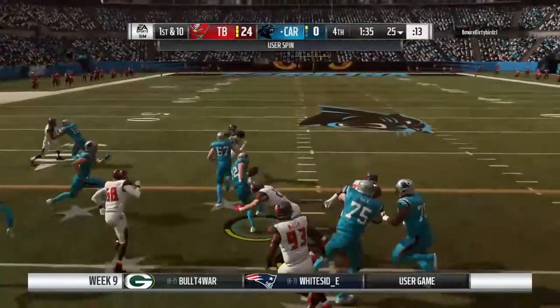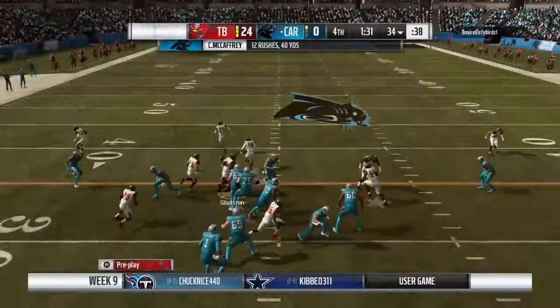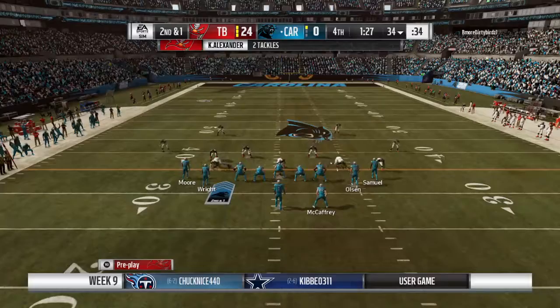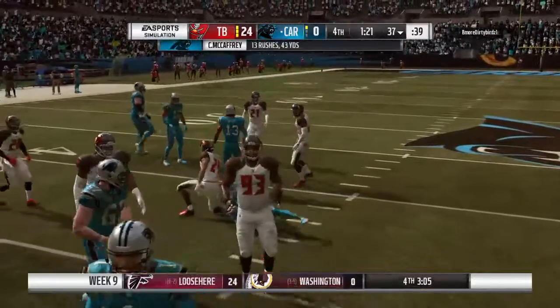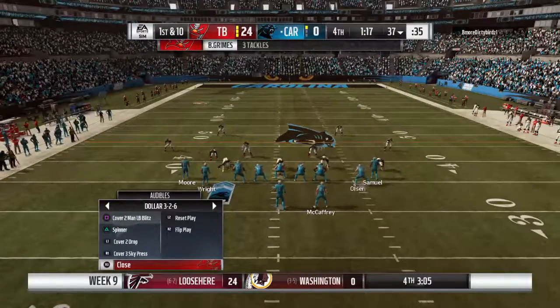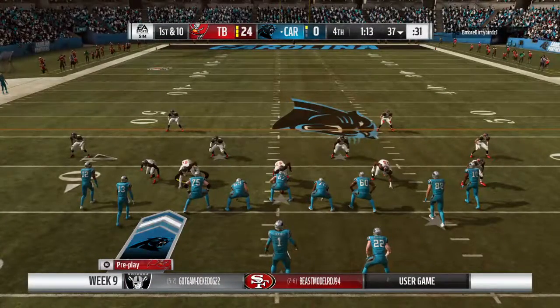They start on the ground with McCaffrey, and he'll take this up near the 35, maybe the 34. Give him 9 on the carry that time, and they're set up with a 2nd and 1. Again, they run. Again, it's McCaffrey. Brendan, to me, what's important right here on this drive is for them to get at least 2 first downs. They've got to give their defense a chance to settle down, catch their breath a little bit after they give up a touchdown on the opening drive.